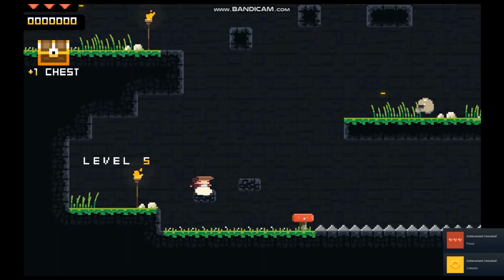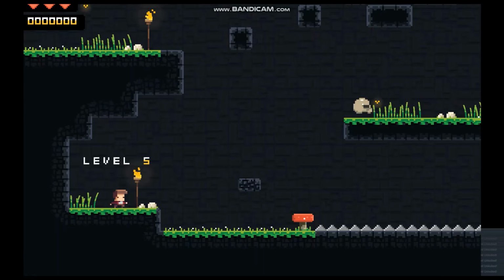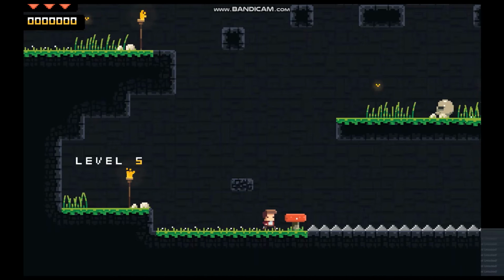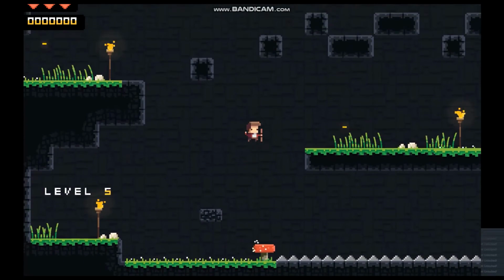Next, level 5. If you look on the top left, I've unlocked one chest. So I can actually quit this and go back to the main menu and should be able to unlock a chest and get a customizable item for my character. Let's try and use the.